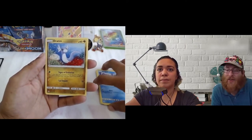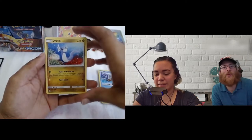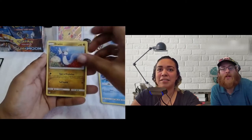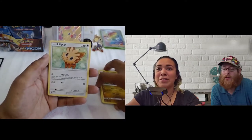Yes. Oh, I love this one. And see, I thought that was a reverse rare, and then I looked at your deck. I was like, that's a little early for reverse. It's also because the lighting's off in there. It looks like it would be holographic. It's not holographic. It's just a regular one. That's a nice pretty card.